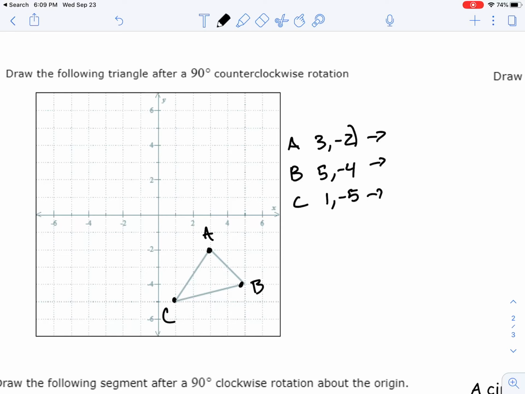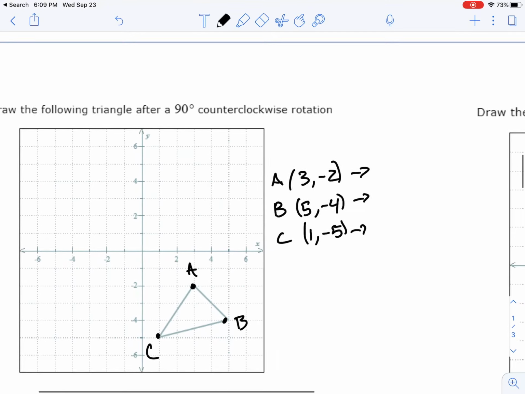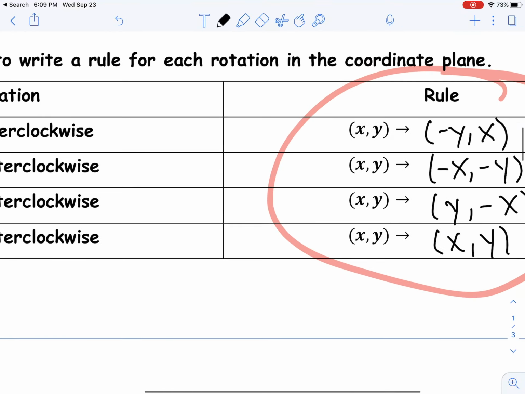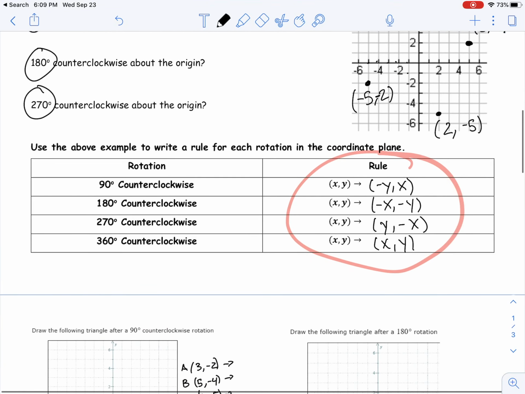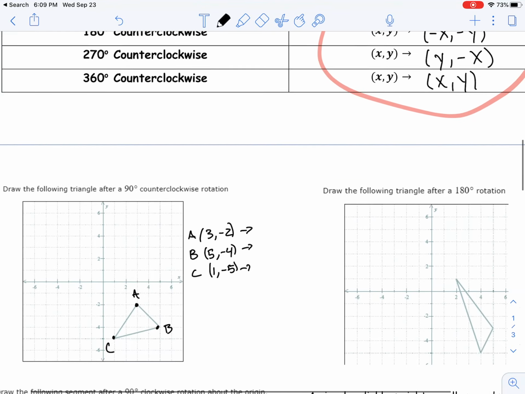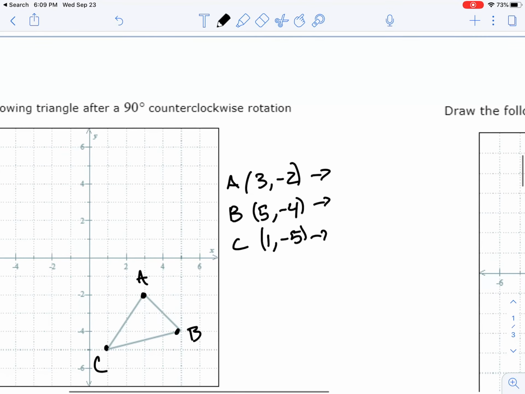Okay? Those are changing. We're changing them. So I'm going to put parentheses around them. I'm basically writing rules here. They're changing. How are they changing? In 90 degrees counterclockwise rotation, what did we say was our rule for that? That was this guy, right? We're switching our y and our x, and we're making the y a negative. Or I guess we're doing the opposite. So this one, the y was already negative. So if we're switching our y and our x, the -2 comes in front, but the y value changes to the opposite. So it'll look like that.